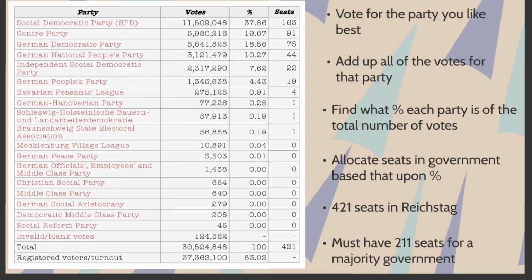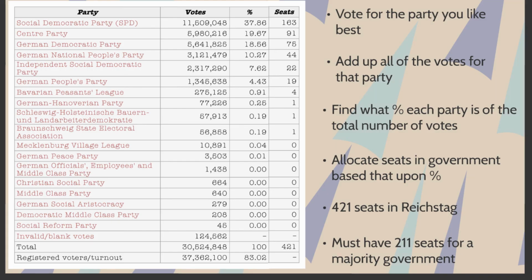So, in a way, this is a strength because it gives many different people a political voice, and is therefore more democratic. But, at the same time, this electoral system is a weakness because a political party in Weimar Germany would need to hold 211 seats in order to have a majority government. This makes it difficult to pass laws through government because no party is in the majority, and they would always need to have a majority to have a law passed through. So it is ineffective, and there could be a lot of discussion with very little work done. For example, in 1919, did the SPD have 211 seats in the Reichstag? No. So was it hard for them to pass laws through government?